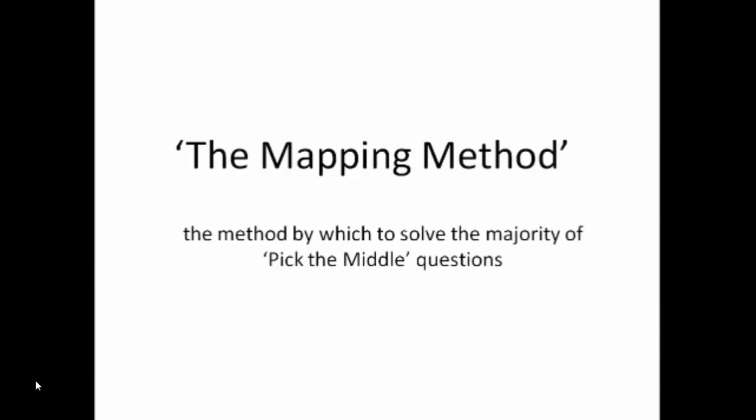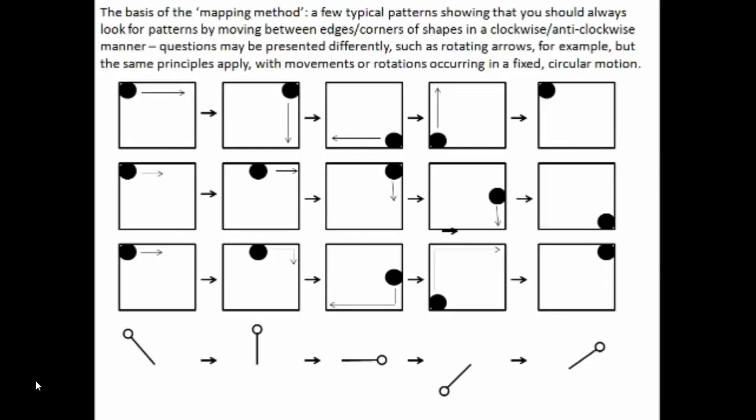So what is the mapping method? Just before I get onto that, I thought I'd throw in a slide for those of you who are new to section 3 and don't really have a feel for it. All you need to get from this slide is the idea that if you have a question with a big shape which encloses a small shape which moves, the way to think about the movement of that smaller shape is to look at how it moves along the edges. So even if, such as in the bottom sequence here, it moves from the bottom left to the top right between images, it hasn't teleported across the shape diagonally. It's actually moved 2 spots along the edges.